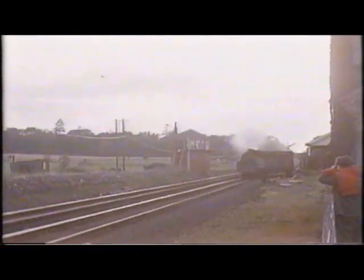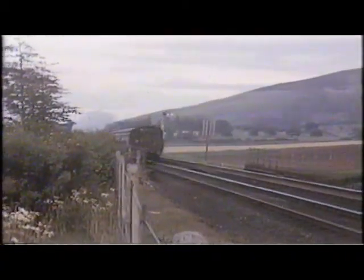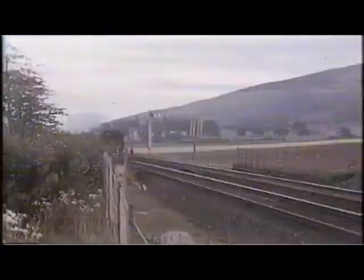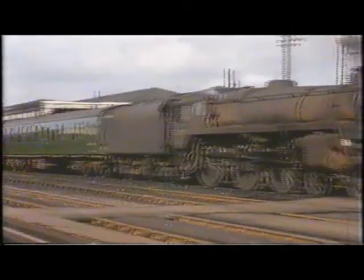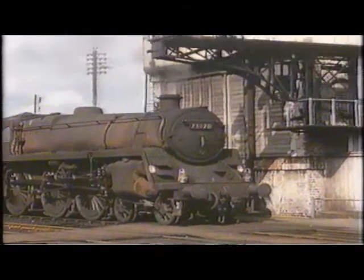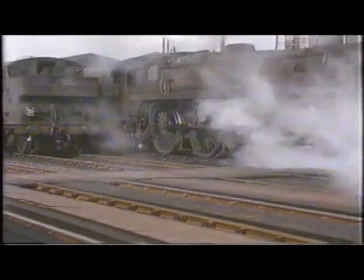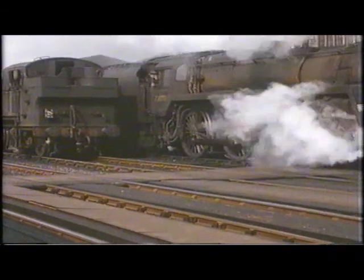There was only one major variant in the Class Fives. 30 were fitted with a similar Caprotti valve gear to that found on Duke of Gloucester. These were split between the Western, Midland and Scottish regions. One of the Caprotti engines is seen heading for Perth. The Southern Region engines appropriately headed inter-regional workings to the Western Region, as seen here at Oxford, where 73070 has just arrived. This engine originally ran on the Midland Region and was built in 1953.